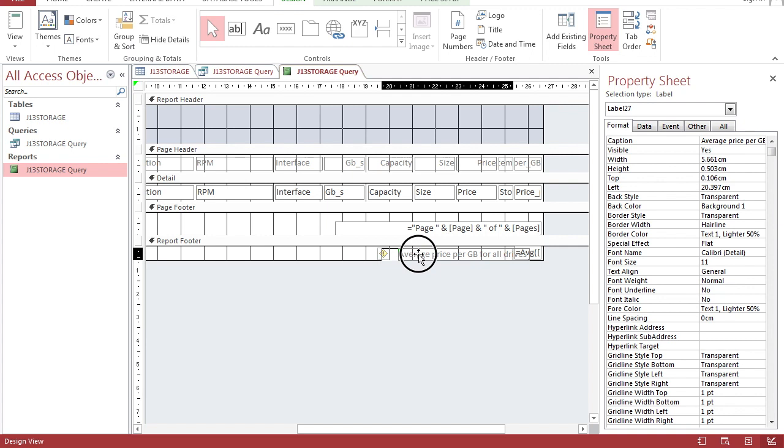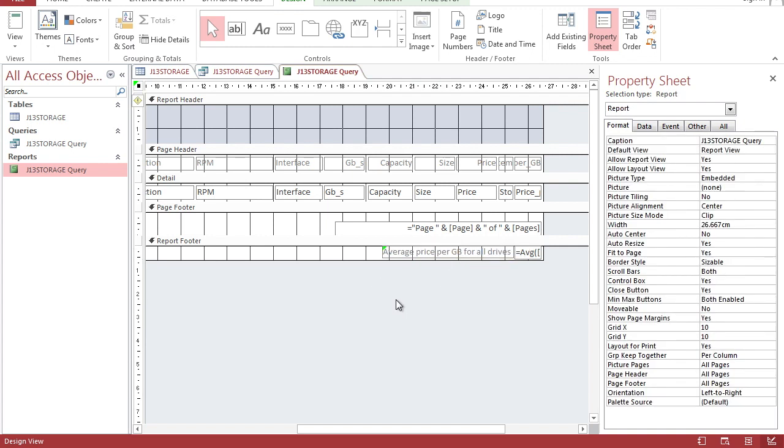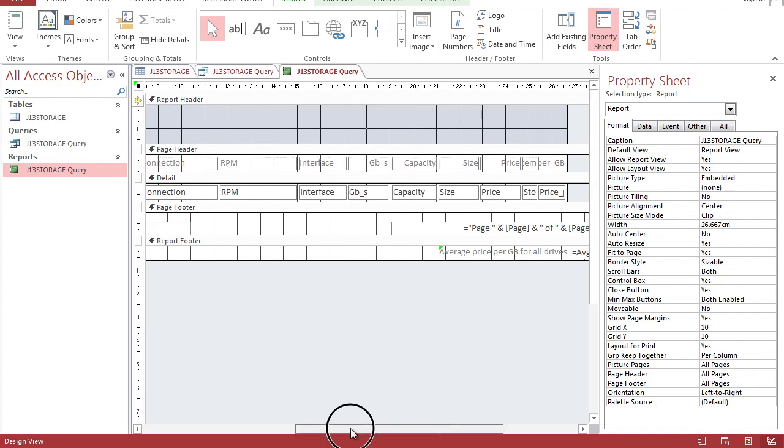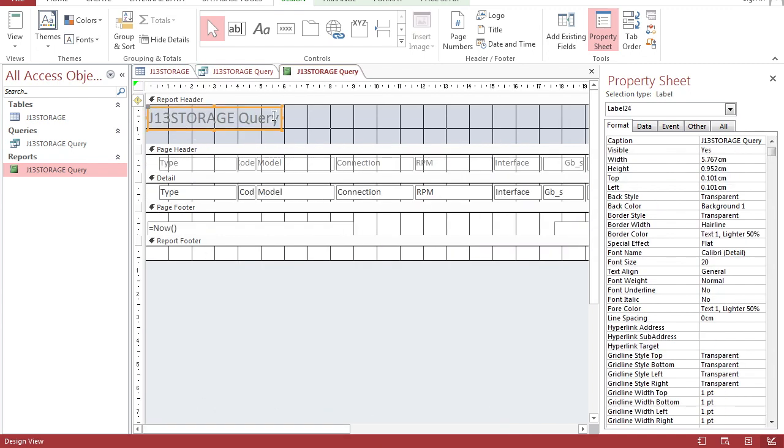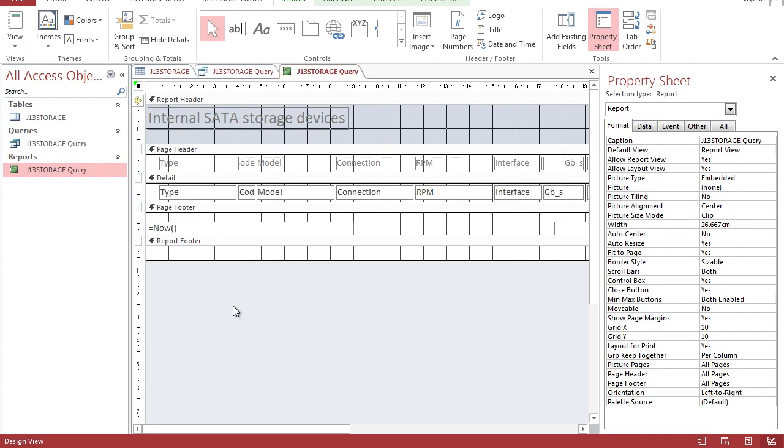Move this over a bit. Includes the title internal SATA storage devices at the top of the report. So internal SATA storage devices. Has your name, center number, and candidate number on the left in the footer.